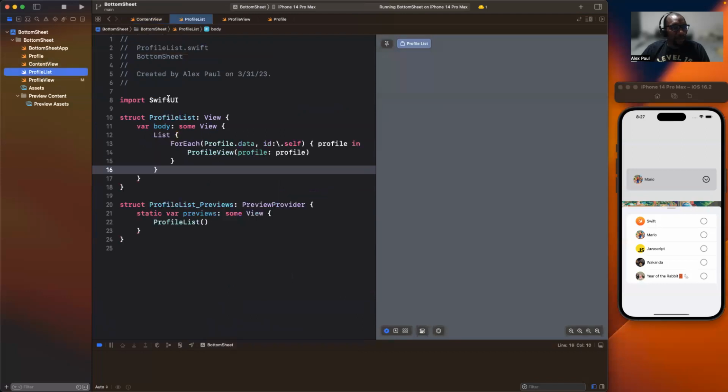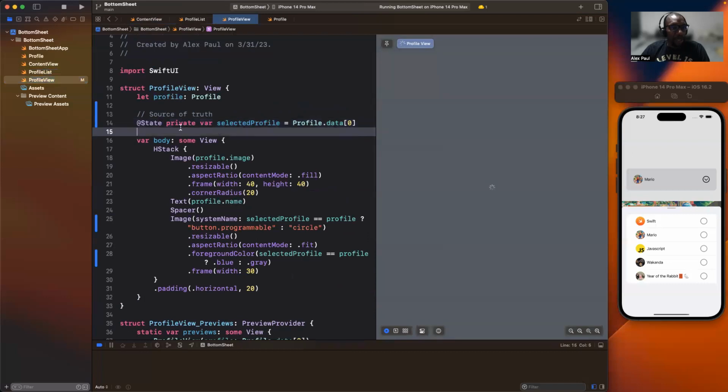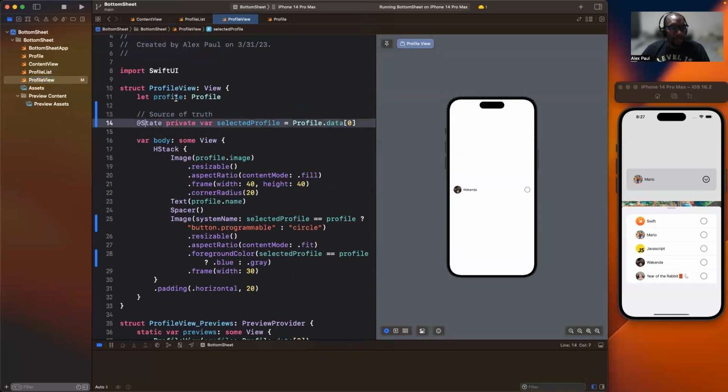So go back to the profile list and actually go back to the profile view. State is only for the view that it's contained in. That property wrapper, this data binding here, is used for capturing state within the view itself, not from a parent.